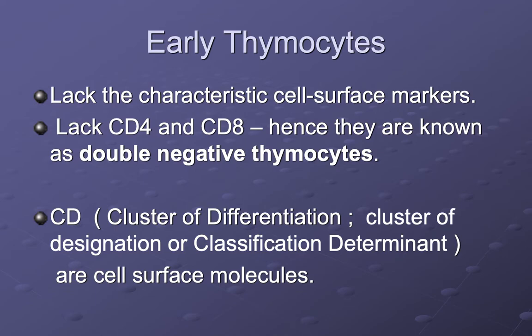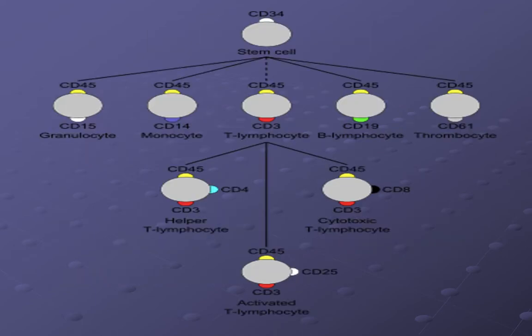So, some examples. Let's have a review as we relate to T cell maturation. Here, one CD molecule is CD34. CD34 is an important marker for our hematopoietic stem cell from the bone marrow. And if you notice, as more commitment or dedication is acquired, there is more specialization, more restriction, less potency.